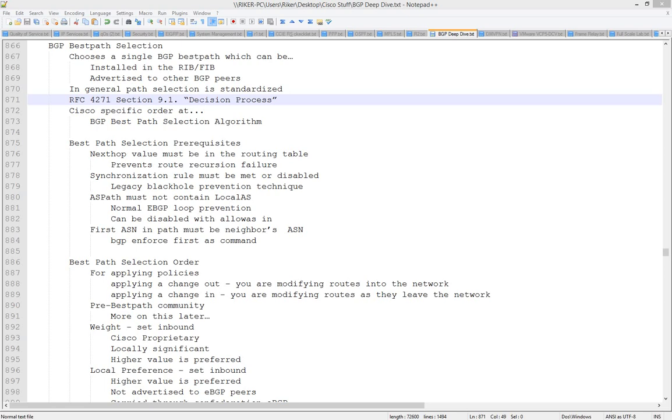Now, the main thing that I want you to remember, though, is this is different than IGP best path selection. And the reason I say that is when it comes to IGP, you're not manipulating the route, you're manipulating the link. Because IGP's path selection is influenced based off of, with RIP, the hop count, with OSPF, the cost of the link that the traffic is going to be forwarded over, and EIGRP by default is going to be bandwidth and delay of the link.